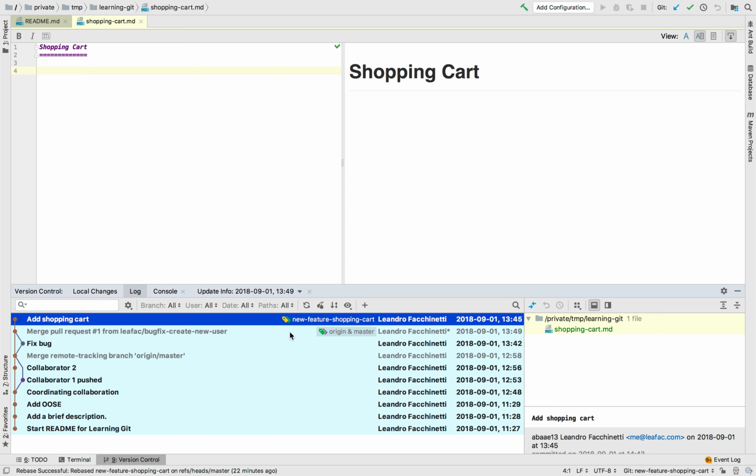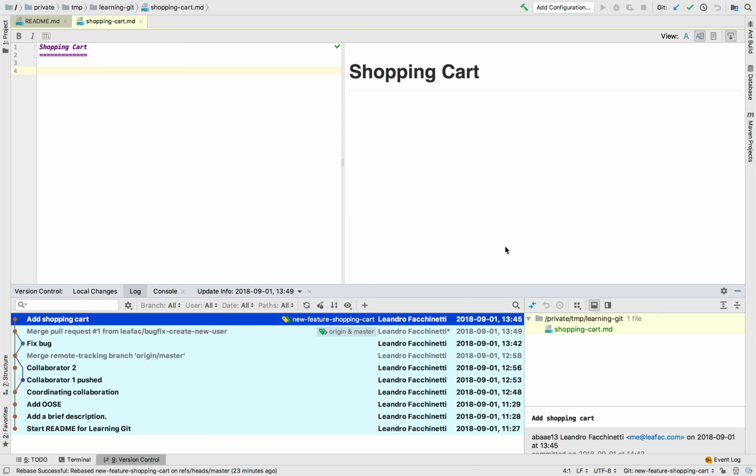Everything I showed you is in IntelliJ because that's our Happy Path IDE. But you can transfer these same ideas to other text editors, other standalone graphical user interfaces for Git, and to the command line. The same names apply everywhere, things like committing and pushing and pulling and rebasing.